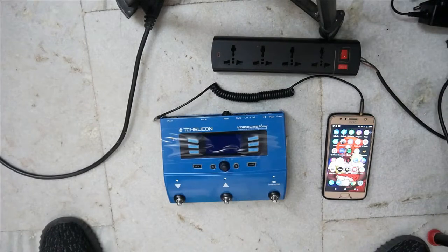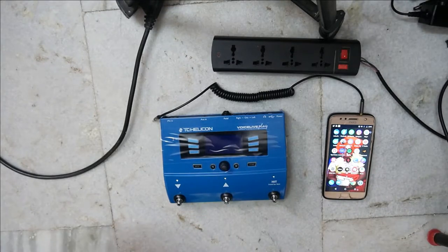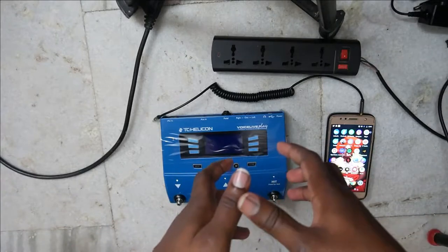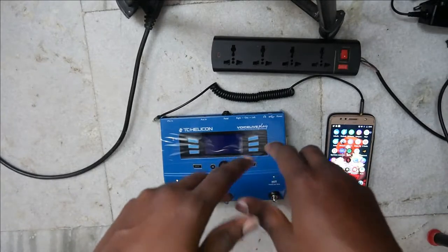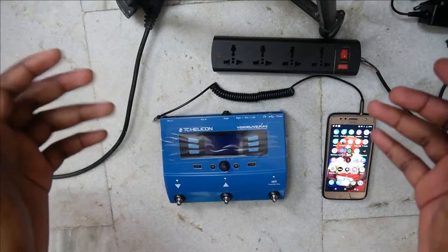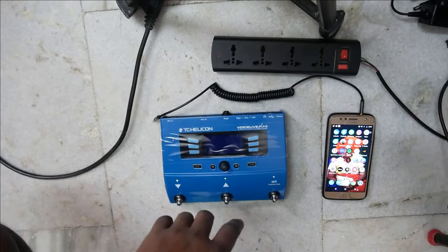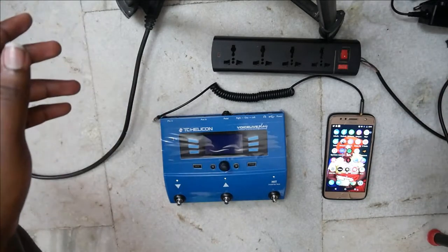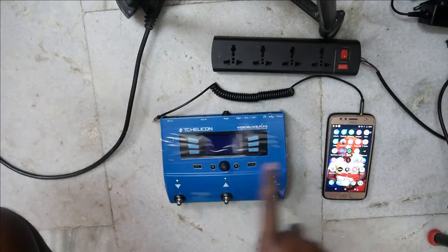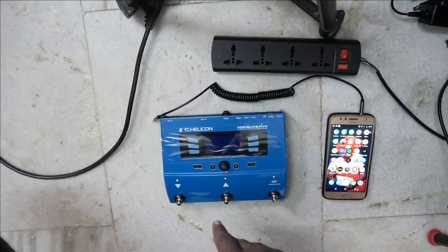I got the Voicelive Play TC Helicon, and I've been trying to use it, searching for tutorials online, but I couldn't find much that actually goes in depth. Before I bought it, I tried to search for tutorials that showed what it offers, but I couldn't find any proper videos. Most of the videos were recordings of people performing, or videos that go very fast and don't actually go in depth to see what this device offers.